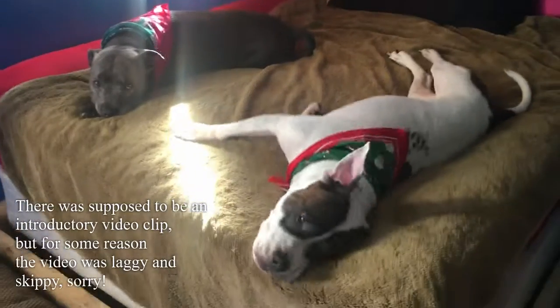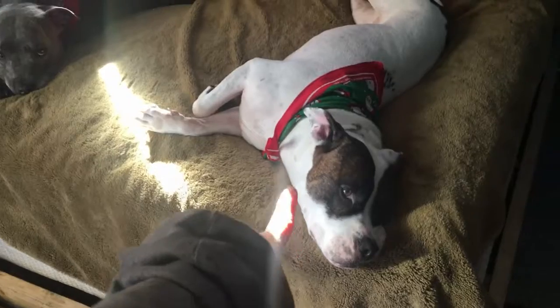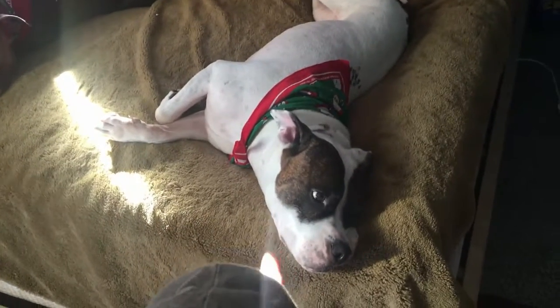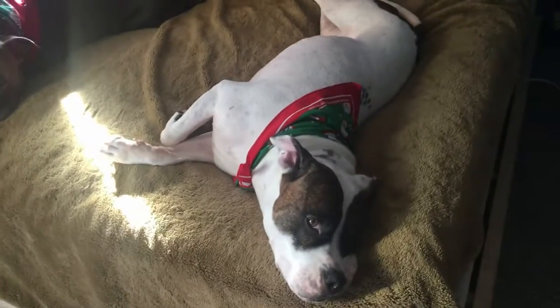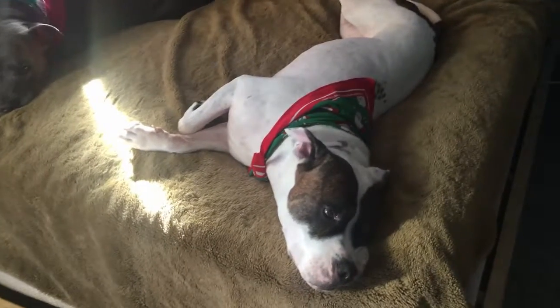You guys look adorable. So this is my dog. She's a rescue pit bull. She is allergic to wheat, so she's on a special diet, and she's about 6 years old, probably.